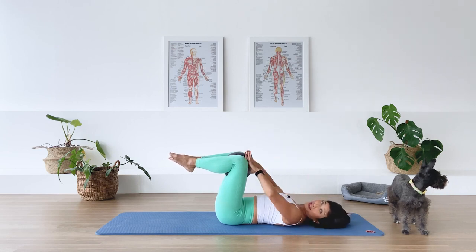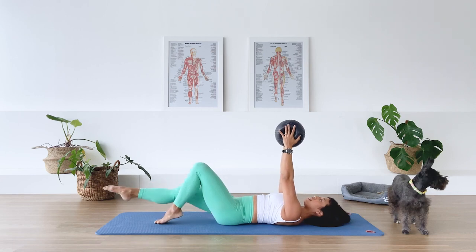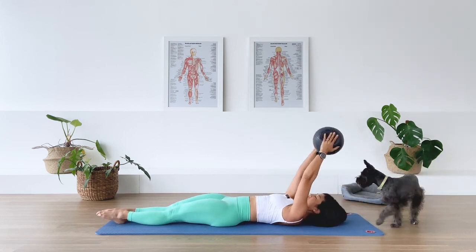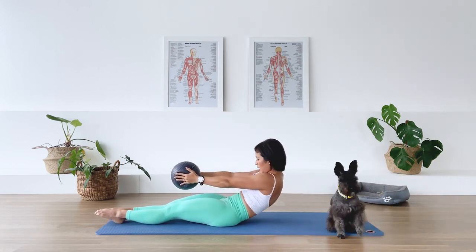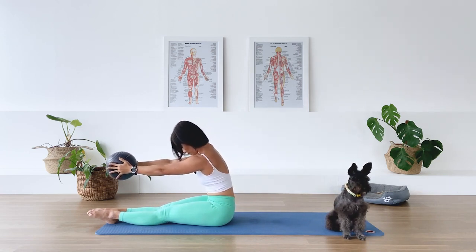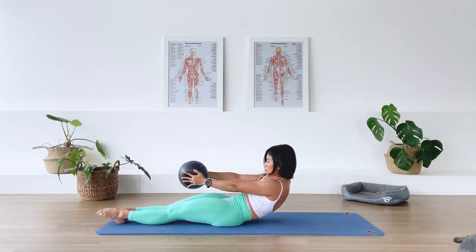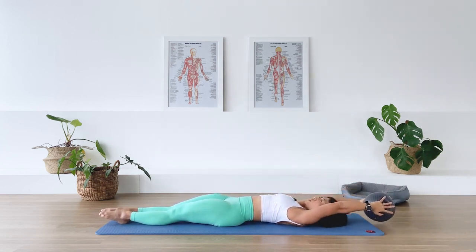Grab the ball in your hands. Lower the feet down. Straighten one leg out. Second leg out, bring your arms overhead, ready for the roll-ups. We inhale to lift up. Exhale, we peel the spine up, going up and over forward into that C curve, keeping the neck rather long here. Exhale, we draw in the abdominal, go into deep flexion through the spine, lower spine, middle spine, and then return the arms overhead. We go again.